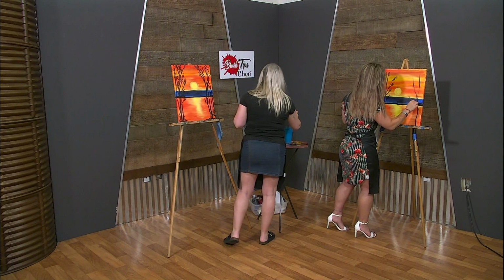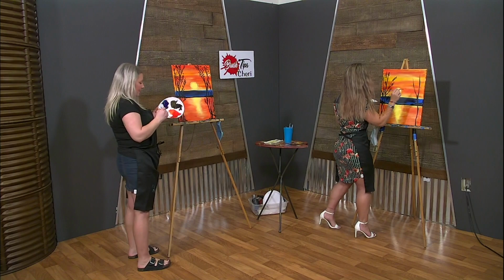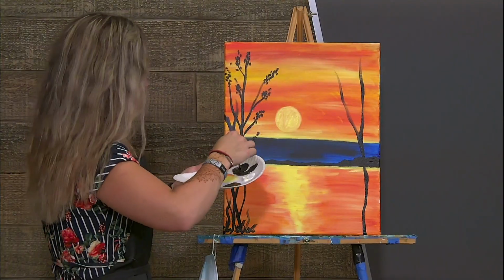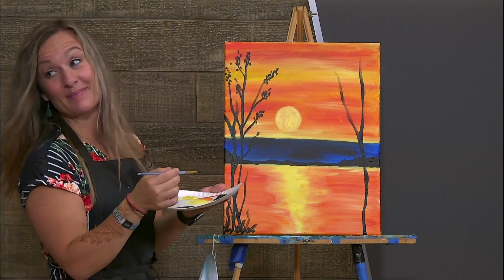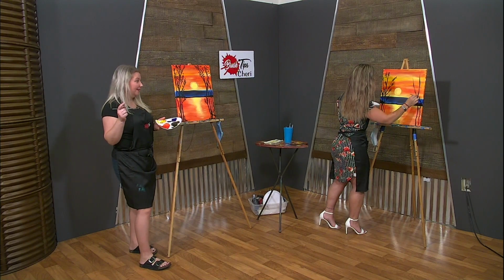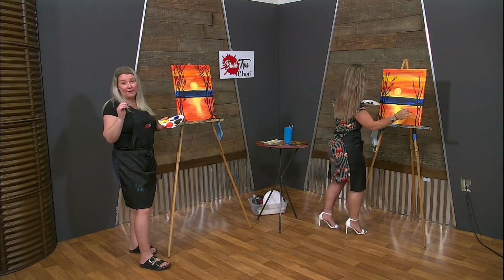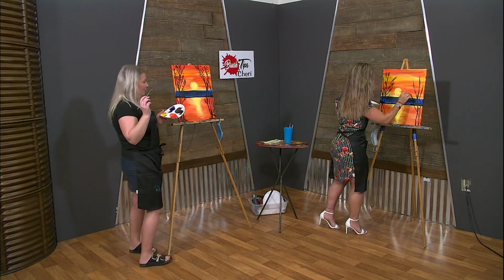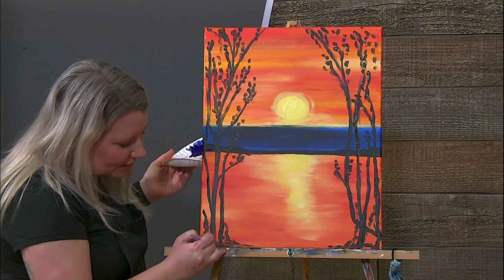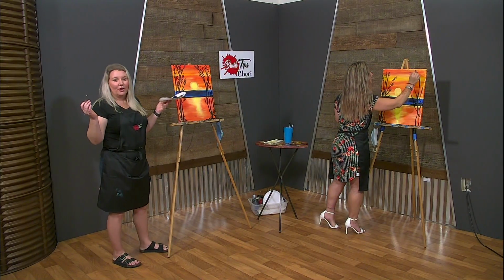Then I'm going to take that little rounded brush right there. And Erin, what do we have to do? Own it. We have to own this. Every painting that you have, you need to own. The most important thing is to acknowledge that you're an artist, that you're super awesome at what you do, and that any creation you create is perfect. So I want you to own it. Just grab your brush and go down in the bottom, and I just throw my little initials on here, round them out, and boom, just like that, we're all done.